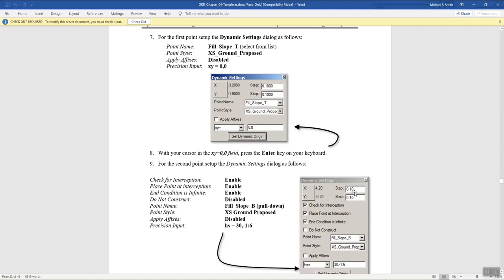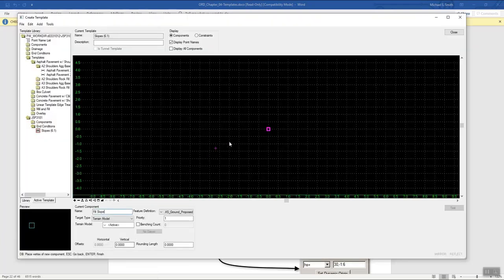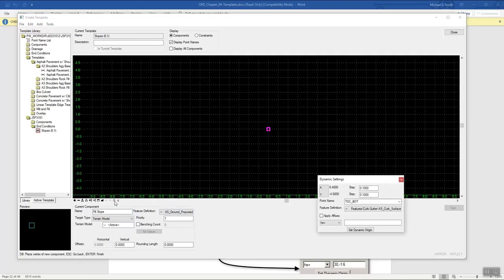Down here at the bottom, you also want the steps set up. Okay, so we'll do that here in just a second in the other steps. So step 7 is to set it up like that. So we'll come in here, we have to have our dynamic settings turned on. If you're still from exercise 1, you may have it turned on. If not, it's right down here by the scroll bar, that little button right here, dynamic settings. We'll open that up. Point 1 and point 1 are already here in our steps, so if it's not, you can just fill that in right here. Point 1 and point 1.